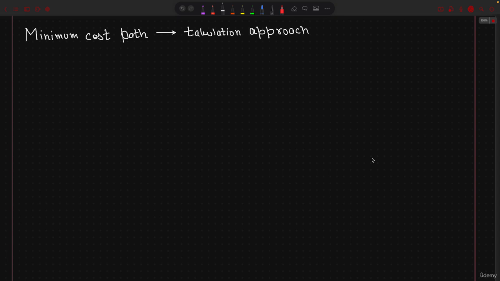So in this video, let us now move forward and try to do the minimum cost path question. This time using the tabulation, that is the pure DP approach. Now this will be the first time you all will be attempting a question in 2D DP with this approach, the tabulation approach. So it is very important to understand how exactly we form our solution here.